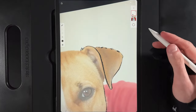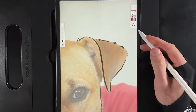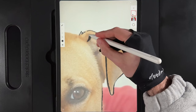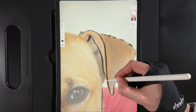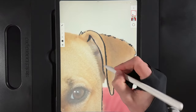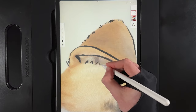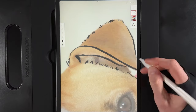And your brain then fills in the rest by letting you know that that is not quite so much of a solid shape, but a fluffy shape. Under here as well, in the ear, we can go into this corner and then follow this down and just let that run into the ear. But where we've got this area here, we can create some little zigzags and fluffiness, just to isolate the side of the head.